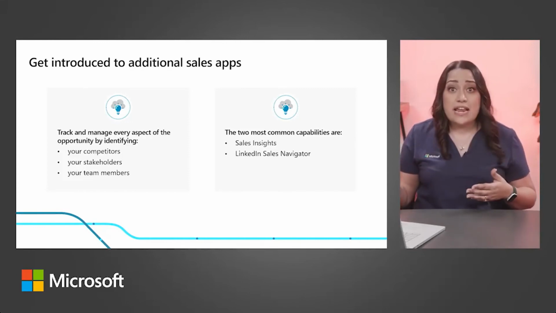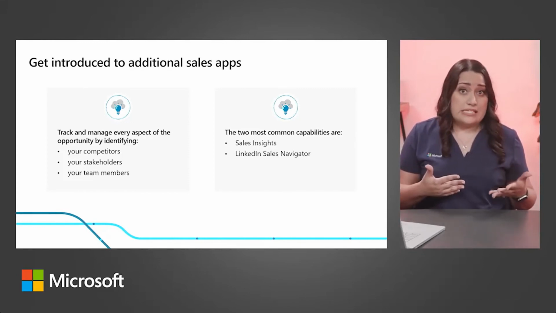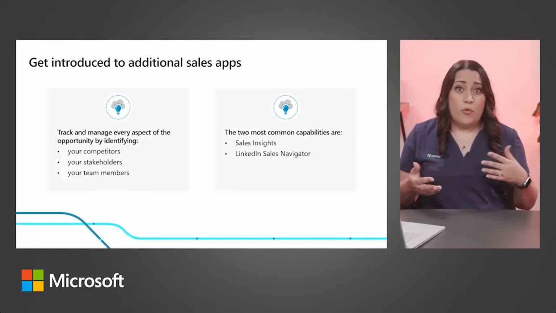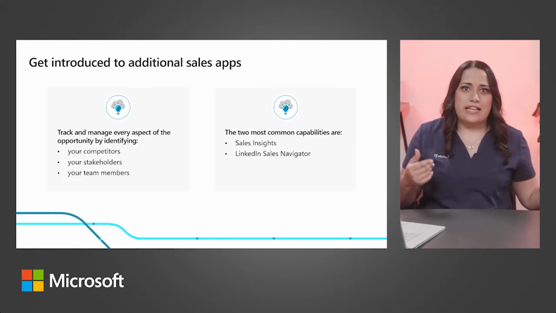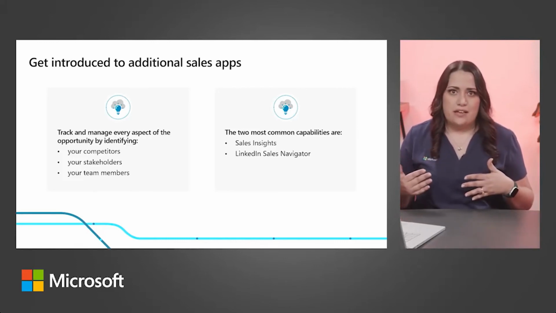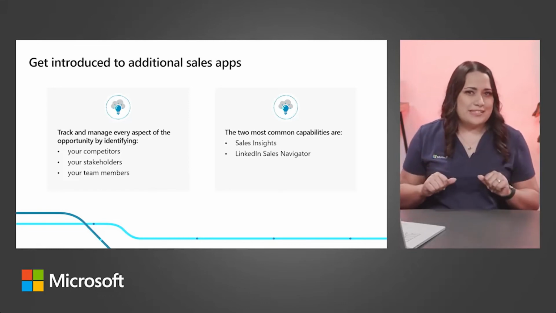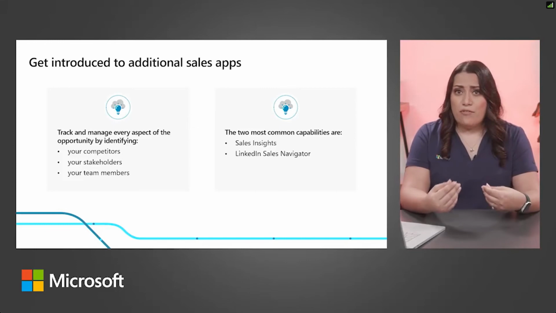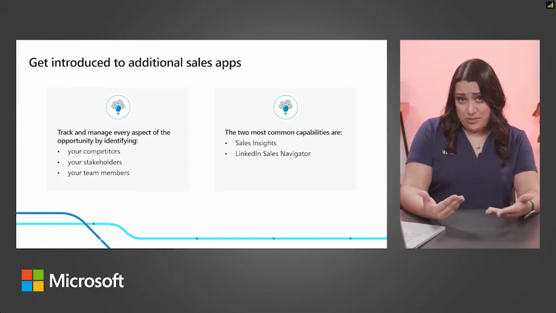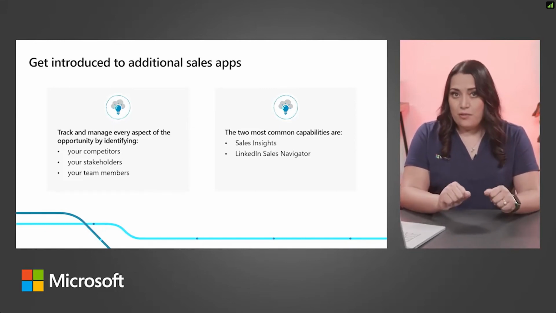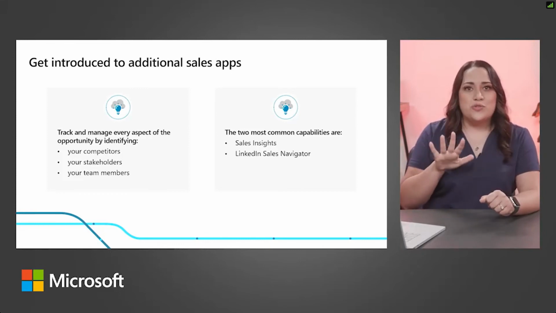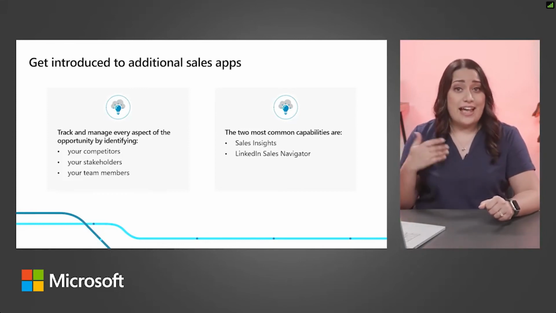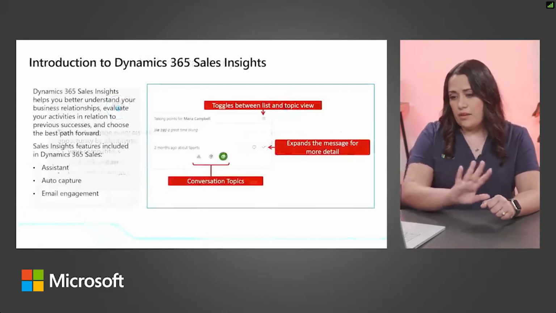And while Dynamics 365 can help with some of this, you want to avoid cold calling every single lead that came across your sales team's desk. And wouldn't it be nice if you could identify your target prospects and have all of their information that could potentially help develop the relationships? Well, allow me to introduce you to Sales Insight and the LinkedIn Sales Navigator.